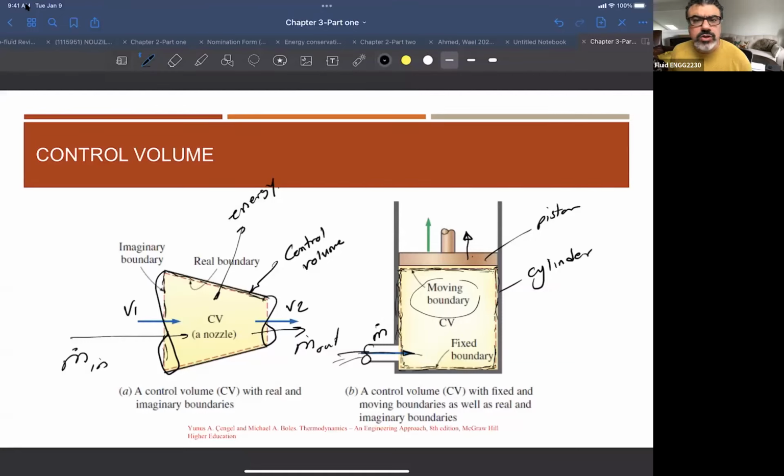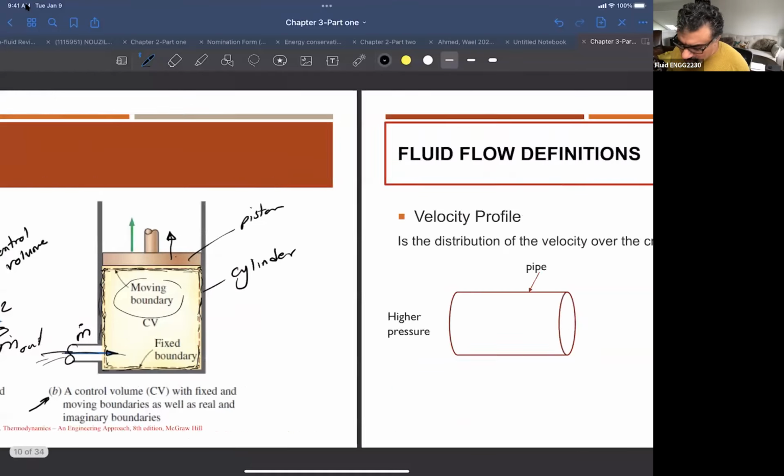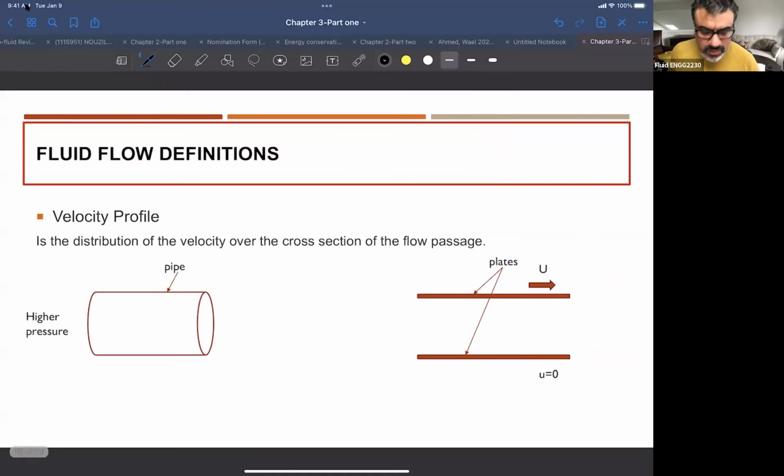The control volume is not a constant volume. So you can see here from figure B that the volume itself is changing, okay? But the shape of the volume, or the boundary, is either squeezed or expanded, right? But you still take this specific volume. We call it, for example, here, the internal volume of this cylinder and so on, okay? This is all background to this chapter, just before we start, okay?